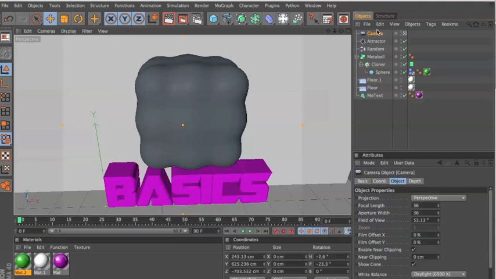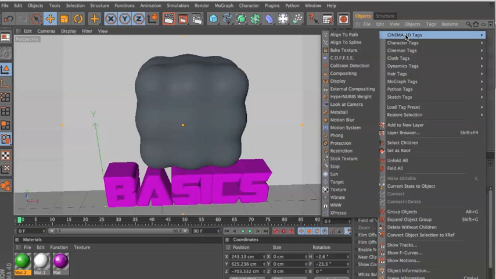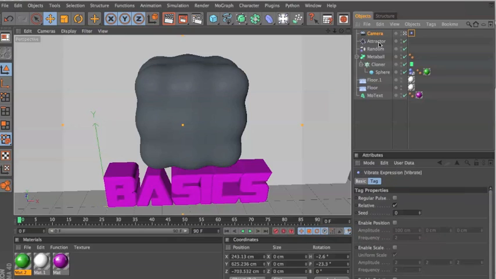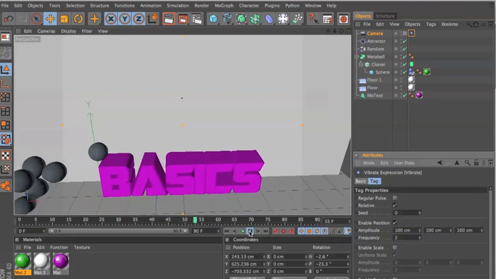We're going to go to tags and camera, so, right click, we're going to go drop down, right down to the bottom to vibrate. So it's in alphabetical order, as you can see, to vibrate. And then what we're going to do, we're going to click on vibrate, yep. Enable position. Just make all these 100, just to keep it simple. You can play around with the sort of amplitude thing, just for you to figure out. So, as you can see, it sort of shakes wildly.